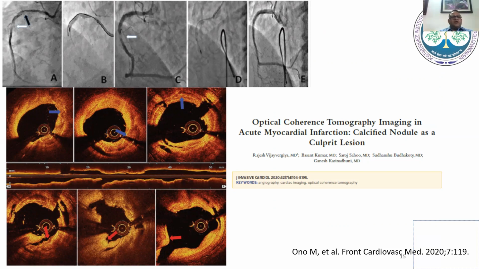This particular case had an acute myocardial infarction and then had an unsuccessful PCI outside, was referred to my institute, and we had an OCT-guided successful PCI using rotablation. If you see the OCT picture, you can very well visualize the calcified nodule protruding into the lumen and creating the problem during the PCI, which was very well ablated with the rotational atherectomy. So this imaging helps to treat this subset of patients who have calcium sheet and calcium nodule, where with therapy like rotablation there is also a risk of rotawire bias in such eccentric calcification, which can be very well assessed, and one can appropriately use either rotablation or IVL therapy in such lesions.